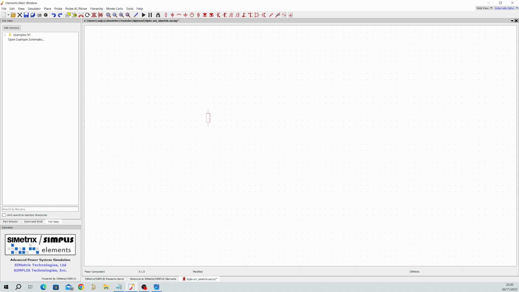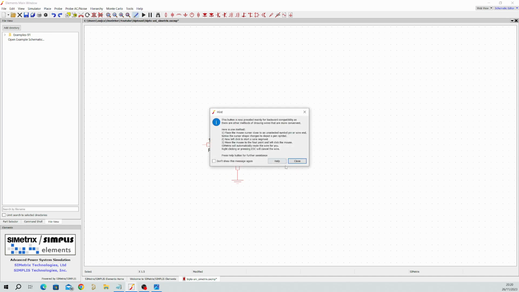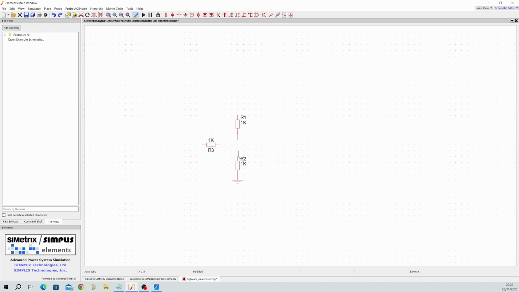So what I'm going to do is draw the network. I'm just going to drop a couple of resistors down here. Then we're going to rotate this one and put it there. Just draw it up. So what we're going to do now is put a voltage reference.